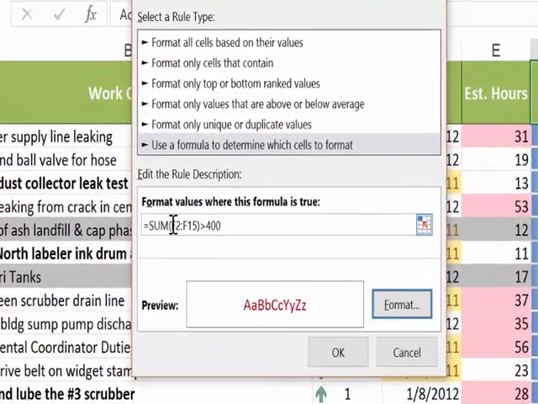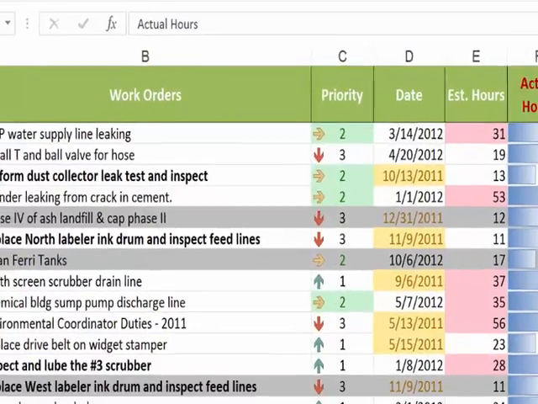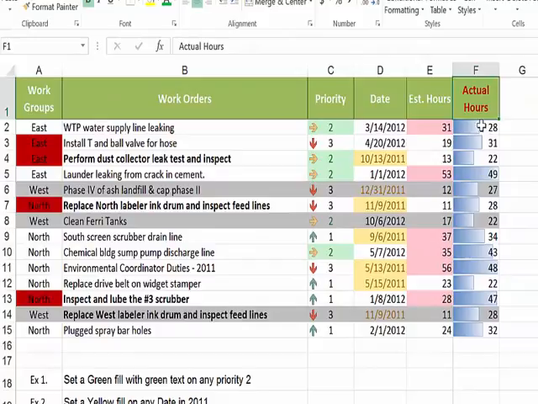Click on OK. Now, it doesn't matter here in the F2 to F15 whether I use absolute or relative because I'm just selecting the entire range and it's not going to apply to a bunch of different cells. It's only going to apply to F1. So it doesn't matter if they're absolute or relative or mixed here. Click on OK, and it turns red, because the sum of all these cells is more than 400, it's 461.